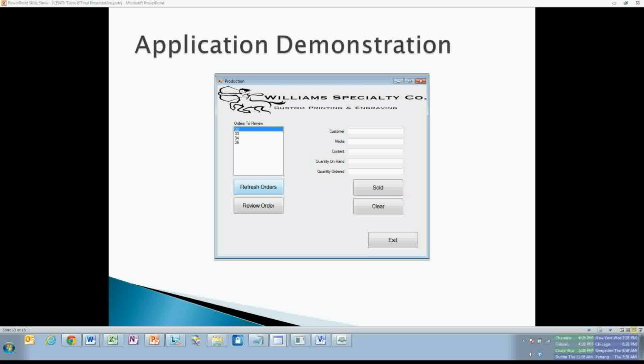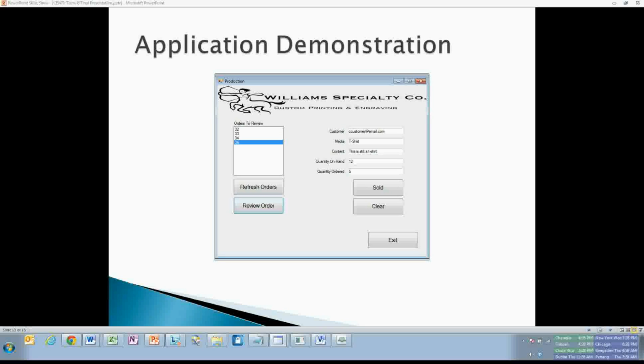The production guy's job is relatively simple because, again, his real job is out there building this thing out in the shop. So he's going to stop in here once or twice a day or whatever and look at his orders. So anyway, he's going to look at order number 36. That is our order. These other ones are from various tests we ran, just so you know why we have these orders in here. And we can refresh, and then we can go ahead and review the order. All right, and we can see that this is the information that we want.